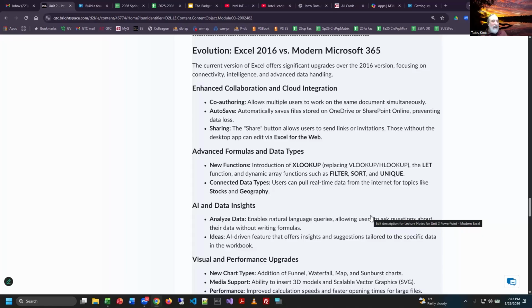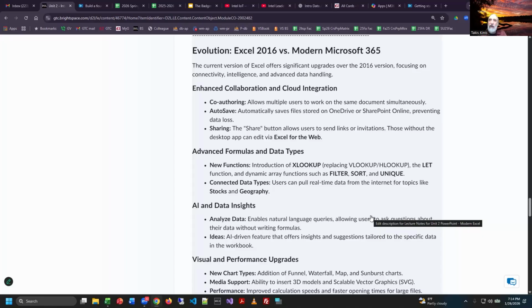There are new functions that are coming into play in Office 365. The XLOOKUP is coming into play now, replacing VLOOKUP and HLOOKUP, although we'll focus mostly on VLOOKUP and HLOOKUP because those are kind of classic. There are data types that we can pull in from the internet and other various data sources, much more powerful than it used to be. There's better ways to analyze data. It also has some AI tools and suggestions built in.